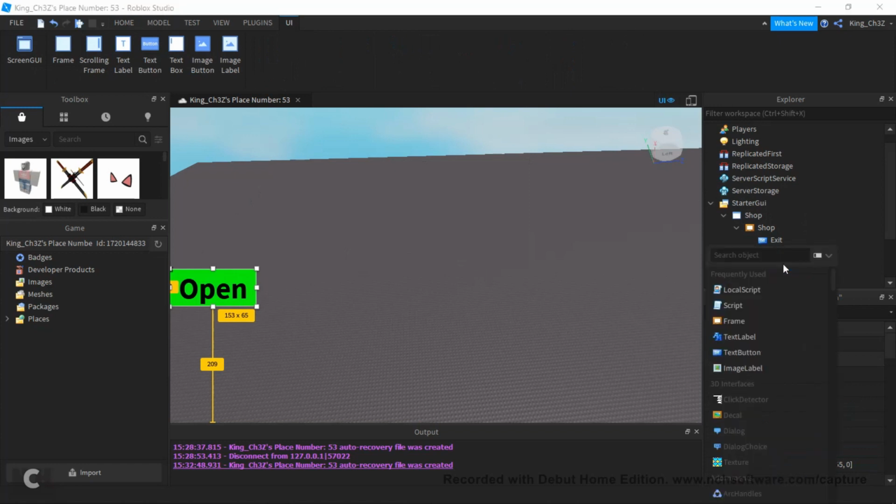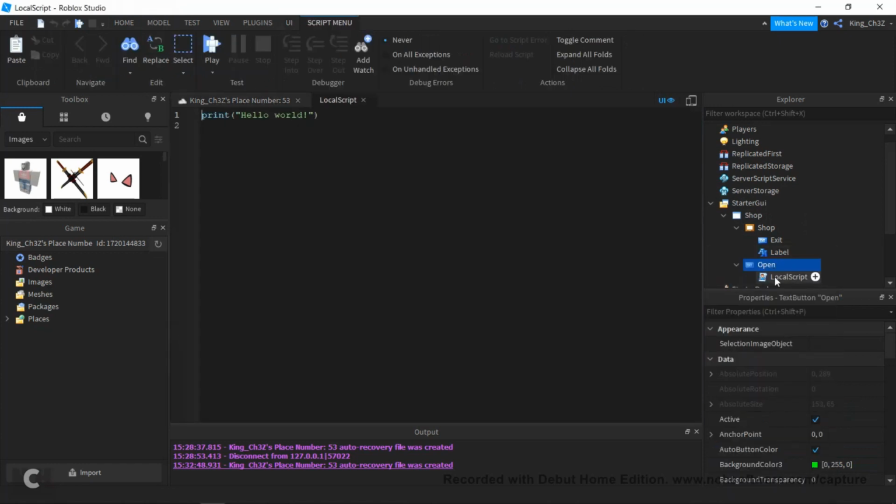I'm going to add something called a local script, and local scripts only work for the player that activates it. So what we're going to type in here is script dot parent, like that. Script dot parent dot mouse button 1 down, that.